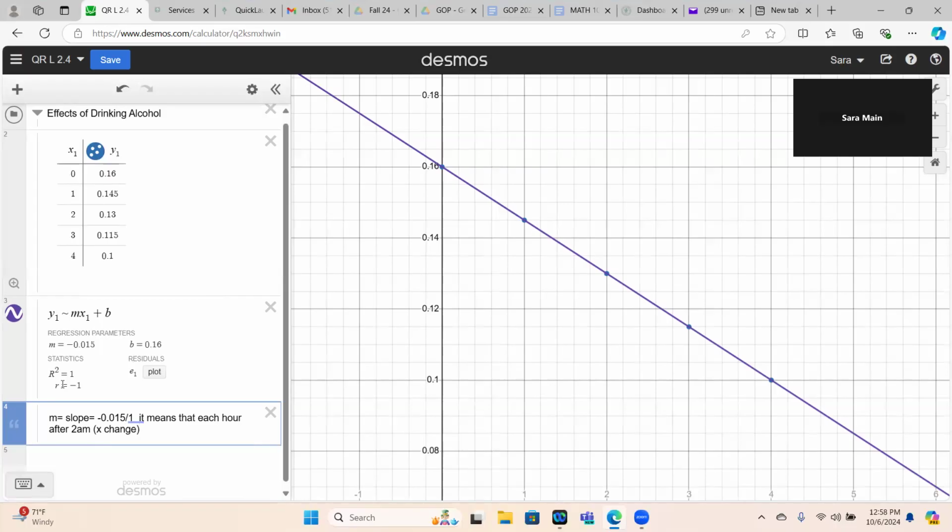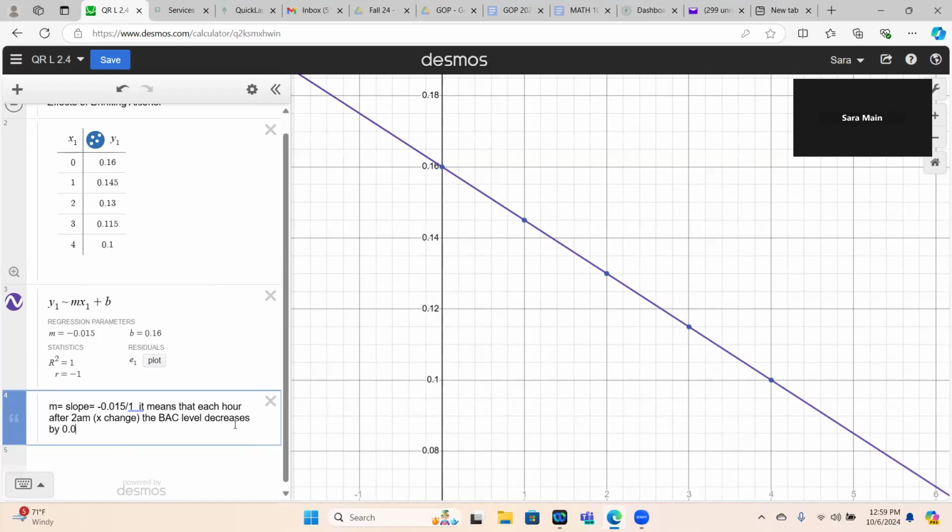So it means that every 1 x change after 2 a.m., the BAC level decreases. Now notice that I am using the word decreases instead of negative because I'm explaining in words. So the BAC level decreases by 0.015.